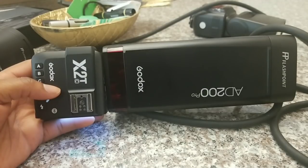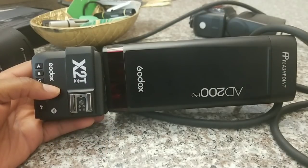Yes, Angelo was right. There definitely is more consistent color consistency in the 200, especially when you put it inside of that pro mode.